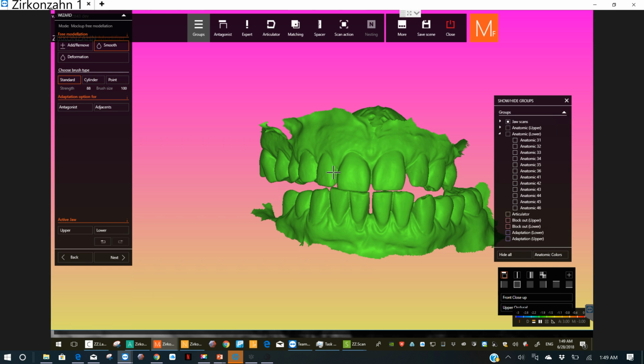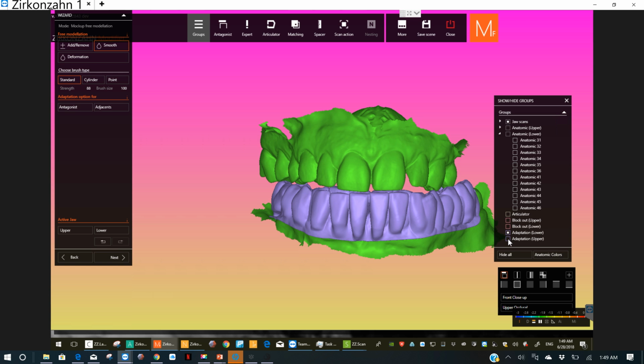And what we're trying to make is something that we can take on and off and adjust outside her mouth, and she can leave with it and it'll be sturdy, and she can take it off to clean it but put it back in and slowly get used to her smile for a couple of days before we do it. Should be a lot easier to adjust these outside the mouth, and we could either print these or mill them, and when they're done they will look like this.